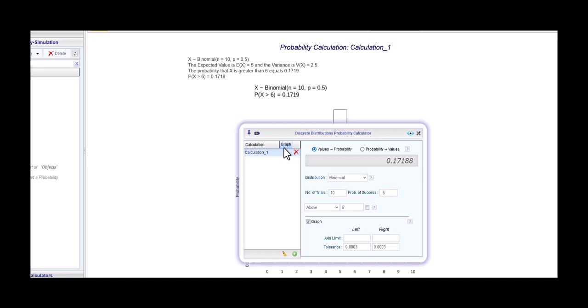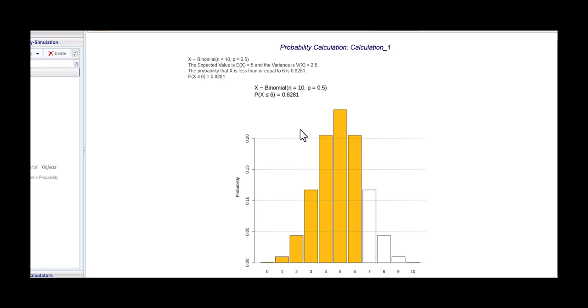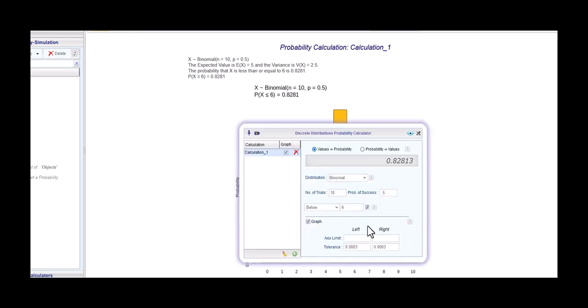So again, we come back to our menu, okay? We want less than or equal to 6, so we're going to hit below, and then we have to retype 6, okay? And we hit our little I button, okay? So look right here, you can see it says the probability that x is less than or equal to 6, right? Because again, if you go back to the basics menu, as soon as you change this option, this little box is going to be automatically checked, and that box is including that endpoint.